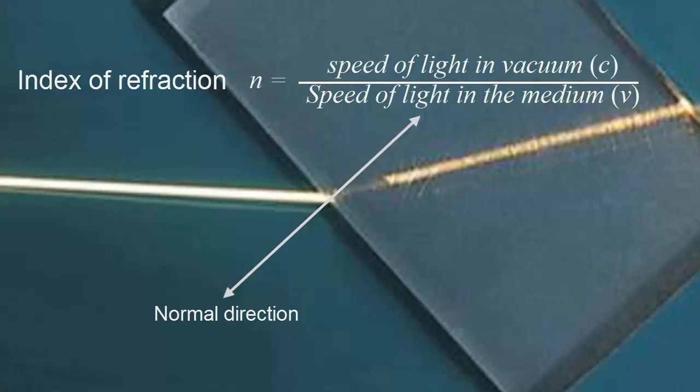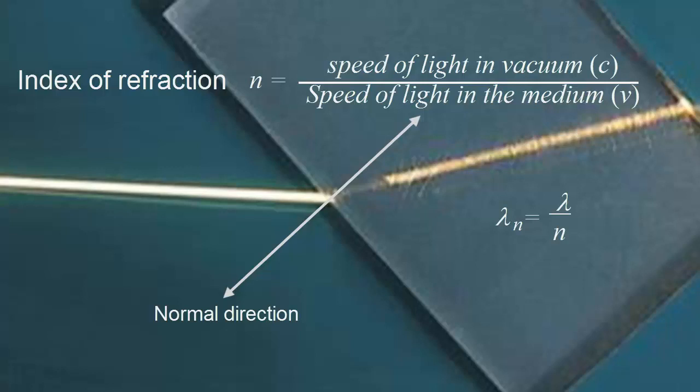It can be seen from the definition that the index of refraction is a dimensionless number that is greater than 1, since c is the maximum speed at which light can travel. In most cases, the refractive index of air is approximated as 1. As light travels from one medium to another, its frequency remains constant. Therefore, the wavelength must change because the speed has changed.